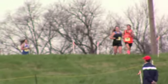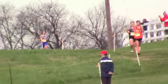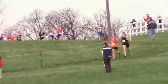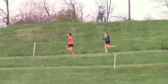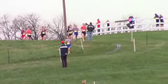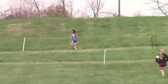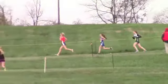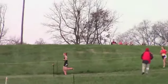She won her region in a time of, I believe, around 20:10. So she's hanging on there in 3rd right now. She might actually be gaining on them a little bit. Mattingly went out pretty hard there, it looked like, in that first quarter or so. I believe their first 800 was around 2:45, 2:50, so they went out pretty hard, just trying to separate themselves from the rest of the field. As you see Renee Savet up there and Kaylee Perry.